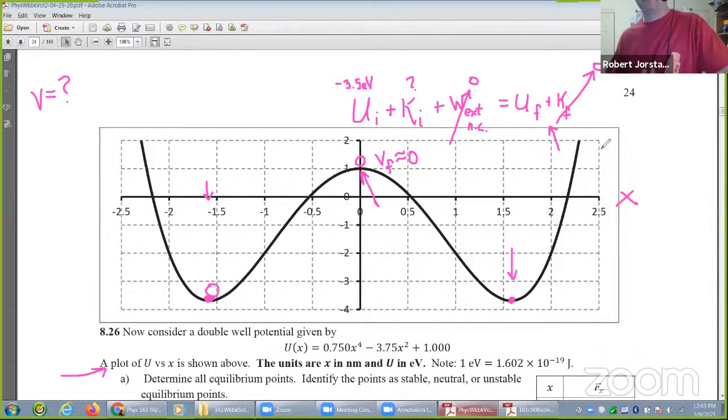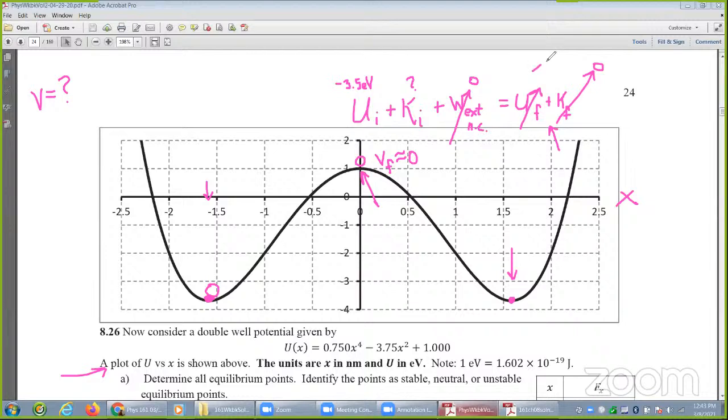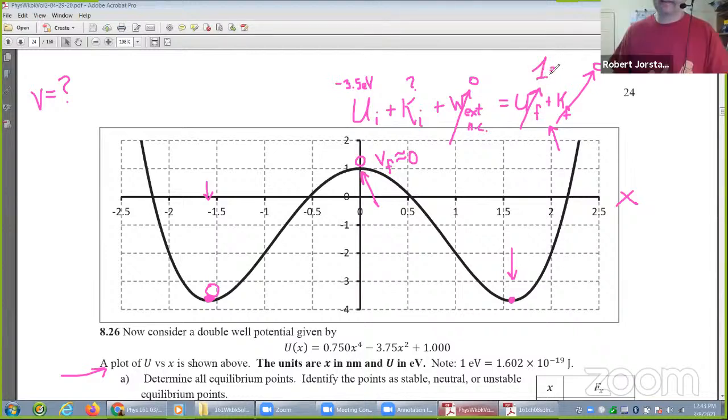And what is the final potential energy at the top? 1 EV. And now look at this cool result. We know U initial, we know U final, we know K final. We could solve for K initial and get the speed. And this is a cool trick you could do with these plots. Basically, we could do exactly the same problems as we did to start this chapter with these graphs. What do you think of that? Is that cool or what? Well, I think it's cool.